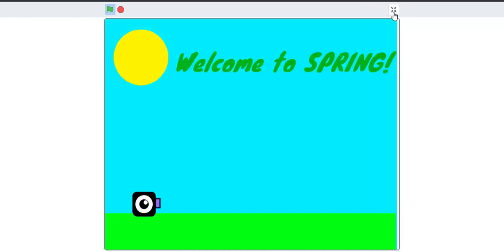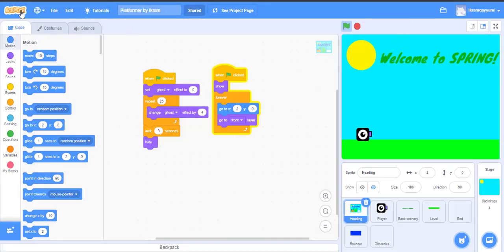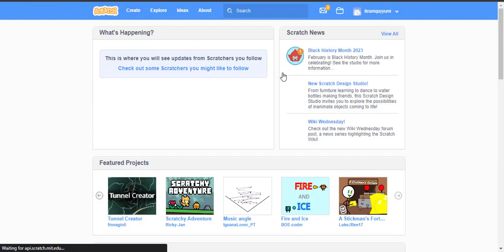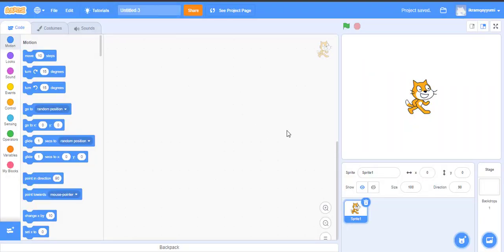Let's create our own. For creating our own, I'm going to press on Scratch, and after that I will select create project. In our platformer we will use the cat as a sprite, or as our hero, let's say. I will decrease the size a little bit, maybe to 80%. Yeah, this will be perfect. So the character is ready. I will change the name of this one to cat hero. So the cat, our hero sprite or player, is available.